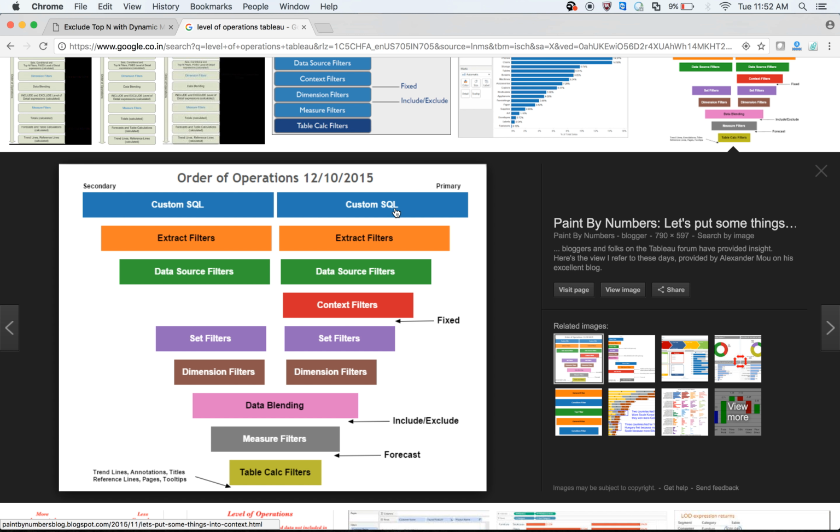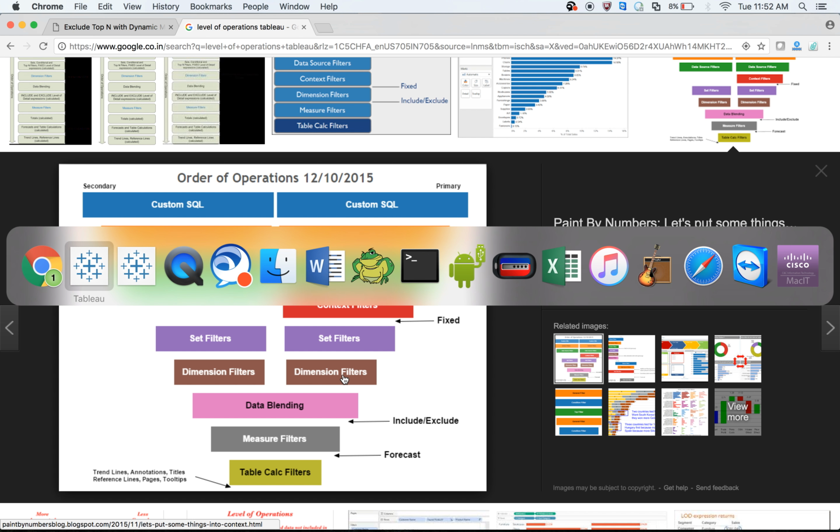While I can't do anything with a custom SQL extract data source, Tableau has the capability to change a filter from dimension to context. So if I make my year context, it will first filter the dates, and after that I can see the correct result.